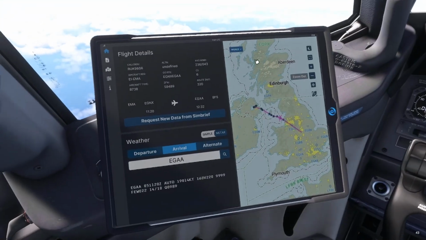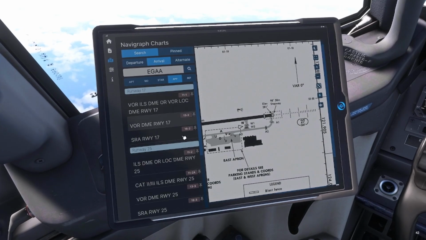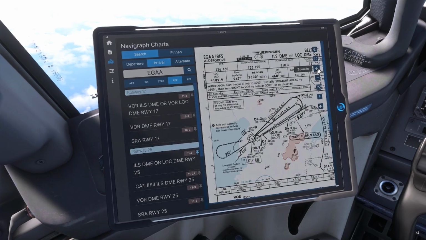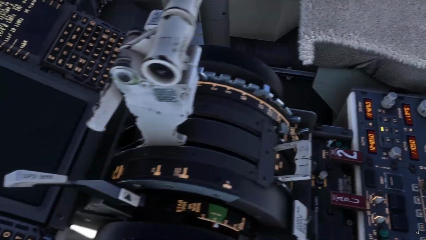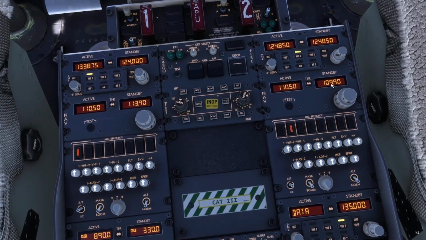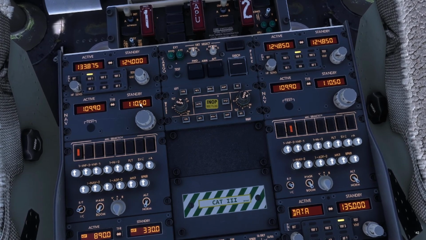So, let's go down to our charts. We'll go on the arrival. Approach via runway 25. So localizer frequency, get 109.9. What we do, we go down to the center pedestal. We go over to these. 109.9, 4,000 feet on the right. Descend to altitude 4,000 feet. Speedbird 1860. And 109.9 on the left.